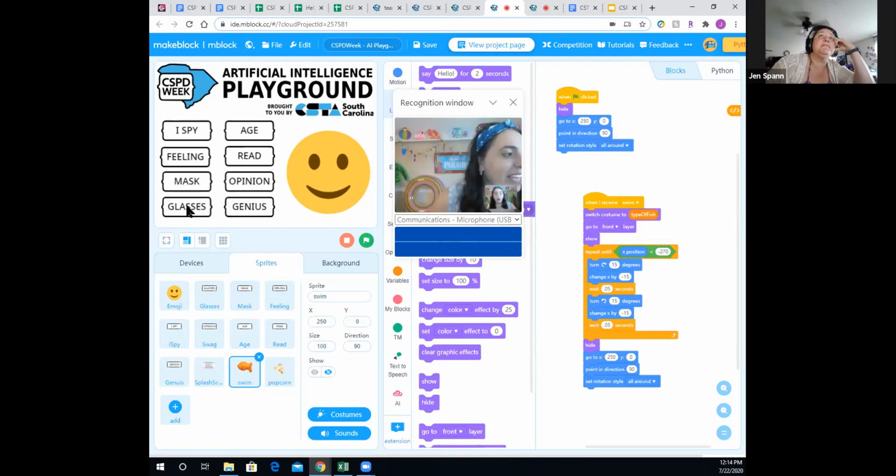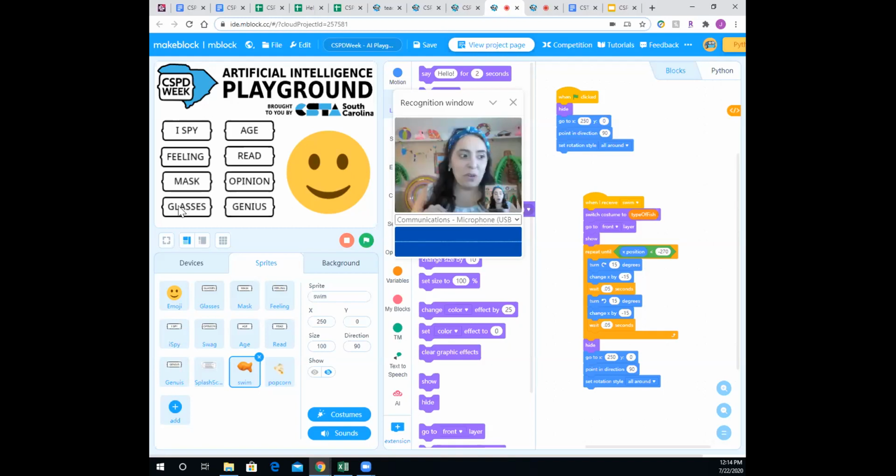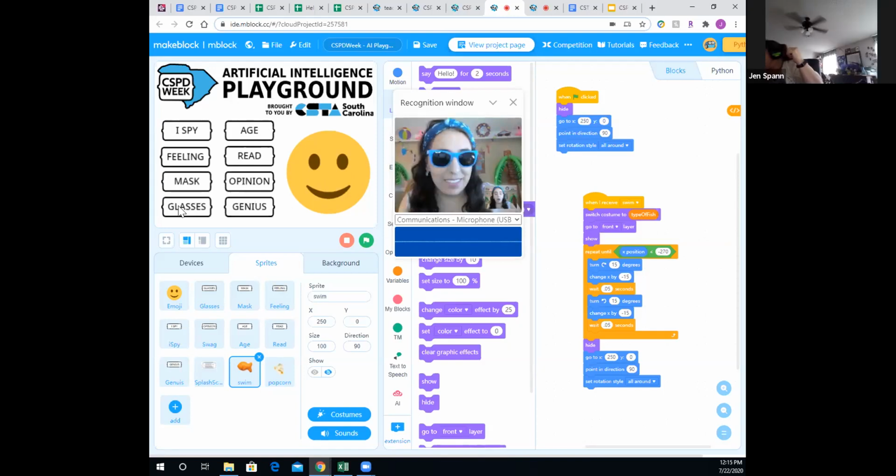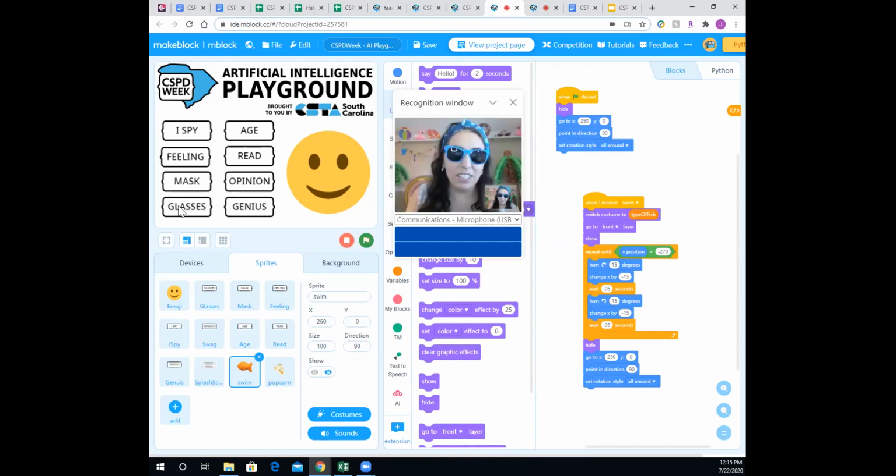Okay. Or maybe you want to grab your sunglasses from your swag box and press the glasses button. Yes, you may share this project with whoever you want. Your sunglasses emoji. Or maybe you wear reading glasses and you want to check the glasses button. Ha! And it detects whether you're wearing glasses.